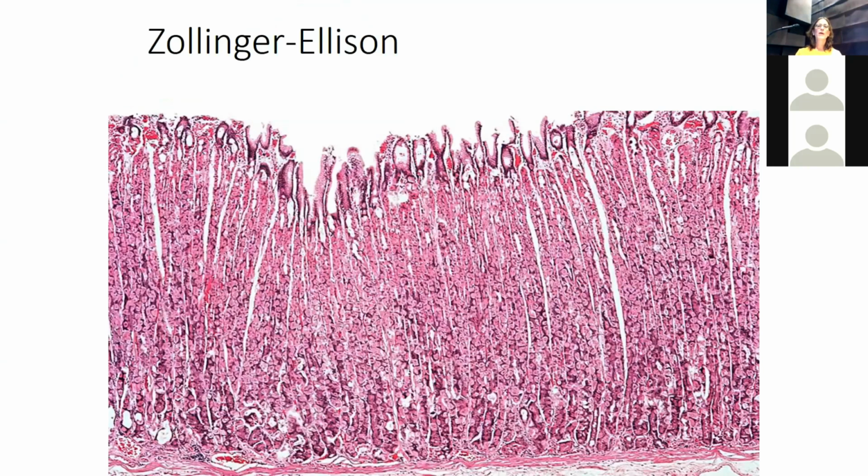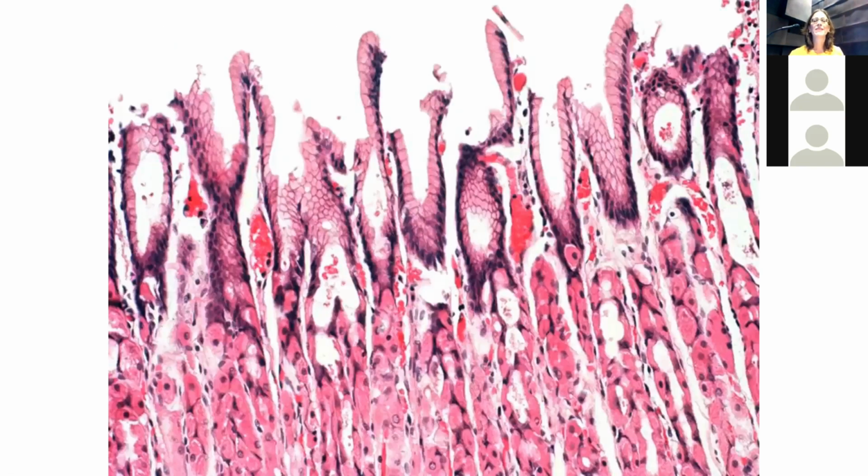Here's a higher magnification of the one I just showed you. And you can see that the parietal cells go right up into the surface. So there's no sort of Grenz zone akin to what our dermatopathology colleagues know about. So it's kind of a clue. Here's very high magnification. And you usually see a break and you don't see these parietal cells way the heck up almost at the surface.